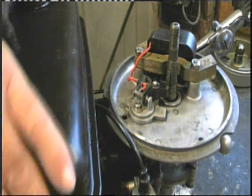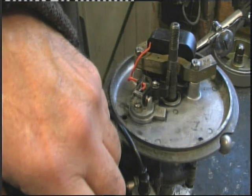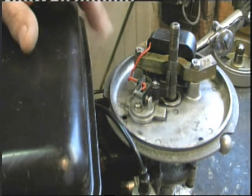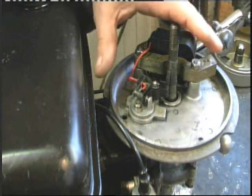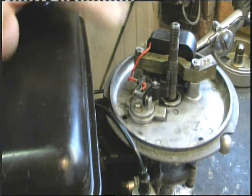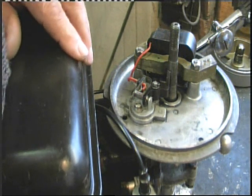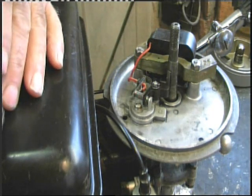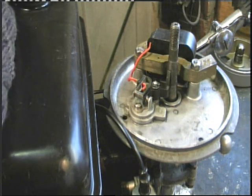Hello guys, don't switch off - this is not about outboards, I promise. I am using my seagull outboard just to demonstrate the point of this little video. I've taken the flywheel off the outboard in order to make it crystal clear, and I want to discuss cleaning the points. It's not just for outboards - it could be for your lawnmower, your snowmobile, your motorbike, anything you like.